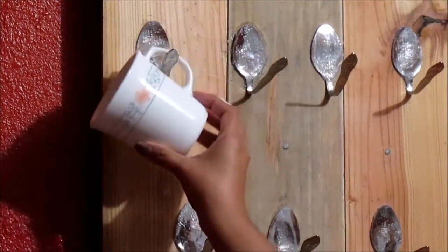And we are completely done. All that is left is for you to choose your favorite spot in the kitchen to hang it on and start adding your favorite mugs.